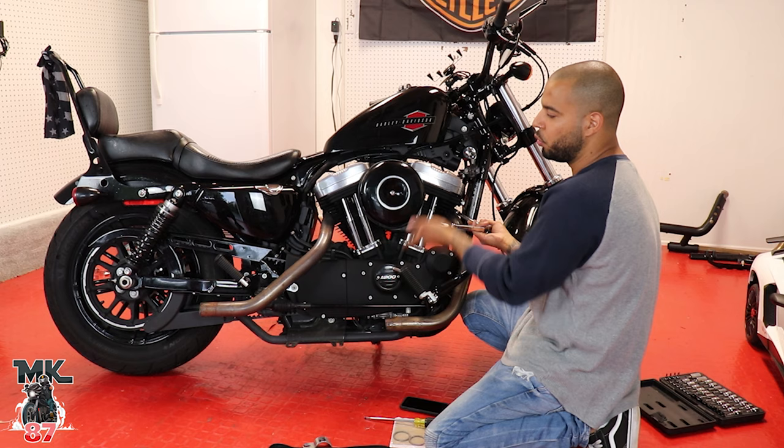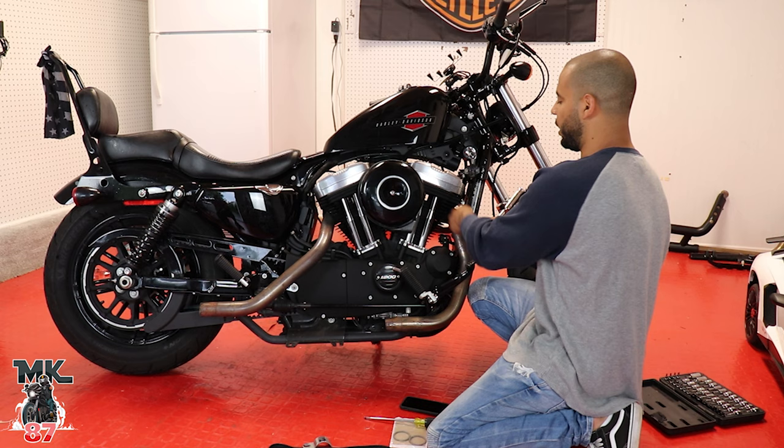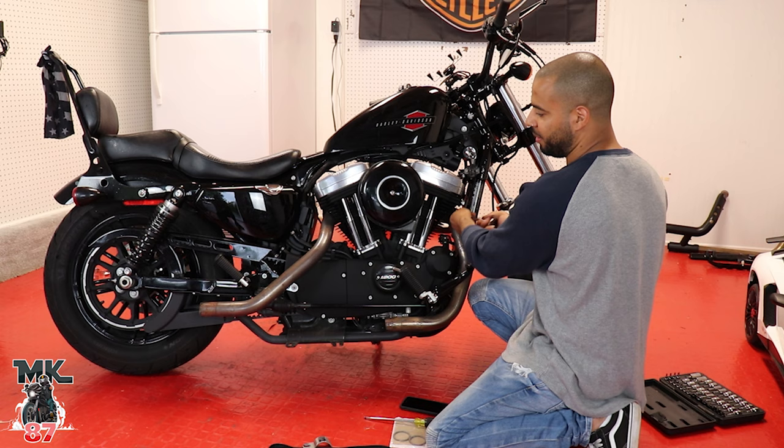That way when you take the whole exhaust off, it'll be connected to the pipe, and it'll be much easier for you to take the O2 sensors off afterwards. Remember, you're gonna be using those O2 sensors once again. That stays with the exhaust, and it should fit your new exhaust, guys.